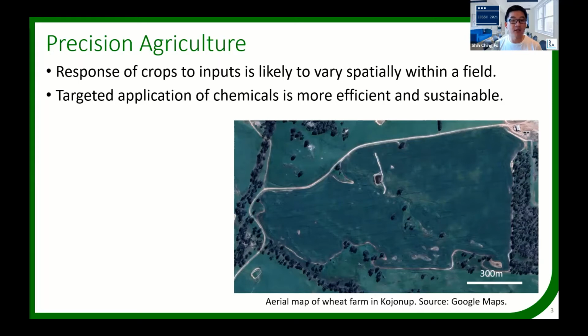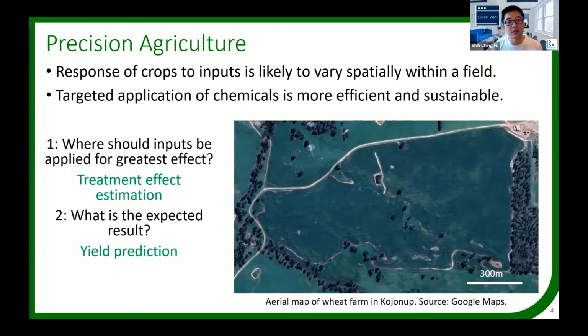So as a farmer, there are generally two questions that I'm interested in. First, which areas of the field should I target for the greatest effect? And what exactly are those effects going to be? And so the first I'll call treatment effect estimation, and the second I'd call yield prediction. Now, bear in mind, whilst there may be many reasons why, biologically or ecologically, a treatment effect might vary across the field because of soil composition or because of drainage, things like that, our objective here is just to identify where those are and quantify the effect size.